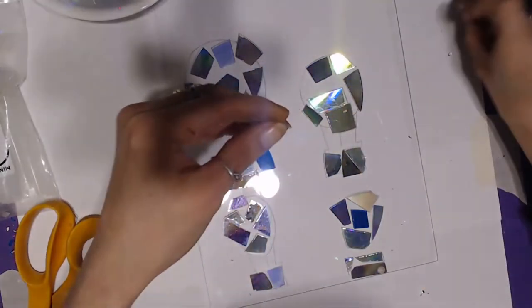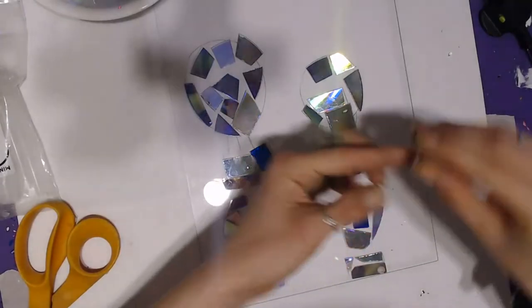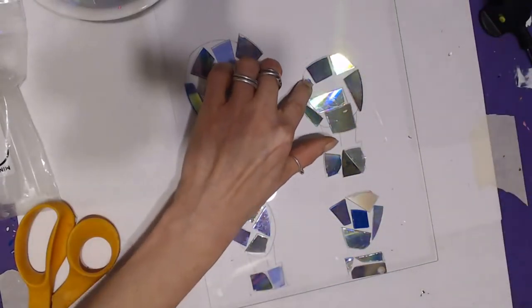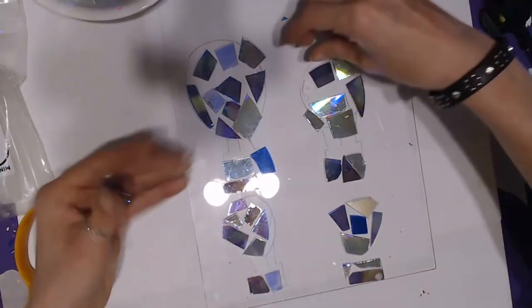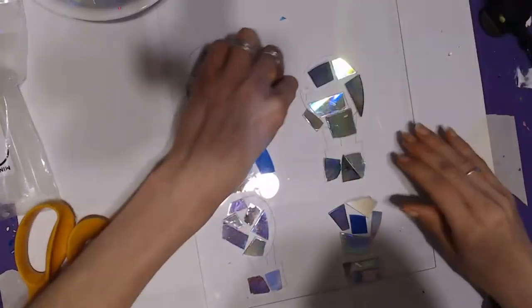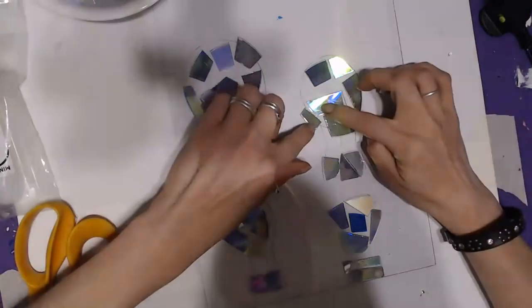Oh no. It just flung out of my hands and took half the glue with it. Maybe that'll stay. Nope. And the glue, see, it stuck to my hand and the silvery part came up with it. There we go. Take a razor blade and pop it up if you mess up.